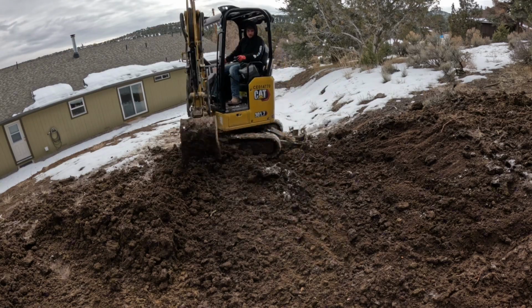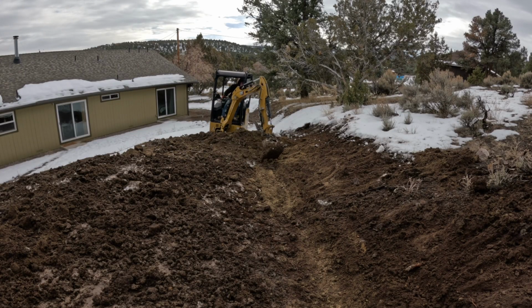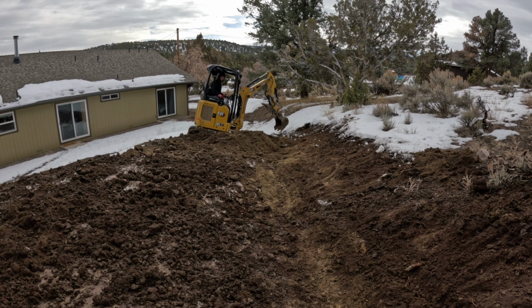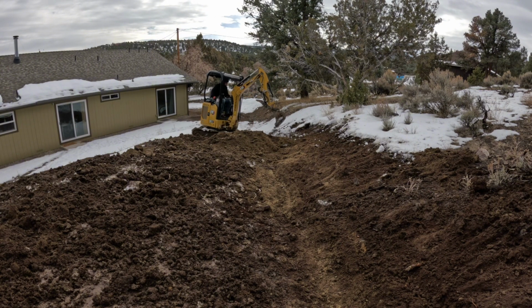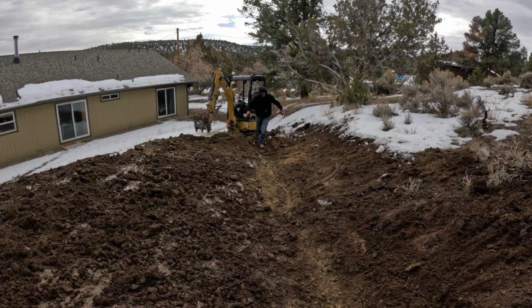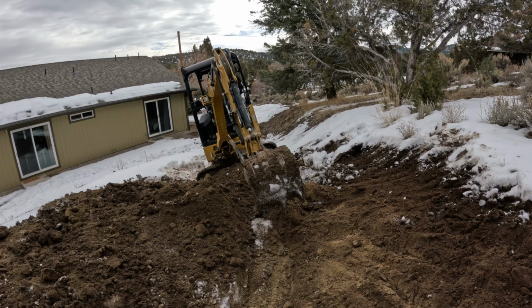Basically, I'm going to combine this video over the course of a couple of days. I thought for this style of job it's better to just let a time lapse run and explain what's going on. Unfortunately, I didn't film much of the rock install we did in the front. We redid this whole driveway, top dressed everything with about 150 tons of 1.5 inch rock, and then we did a bunch of riprap.